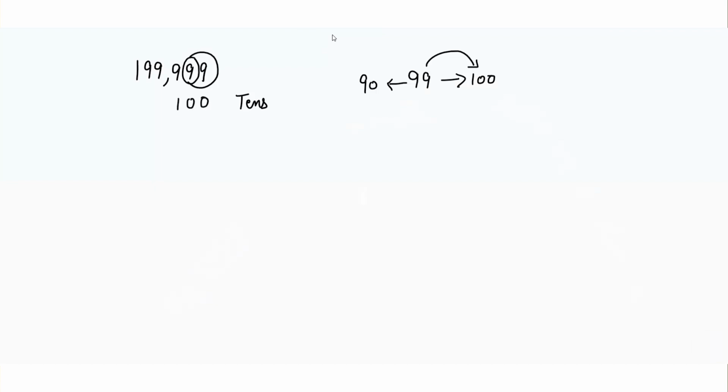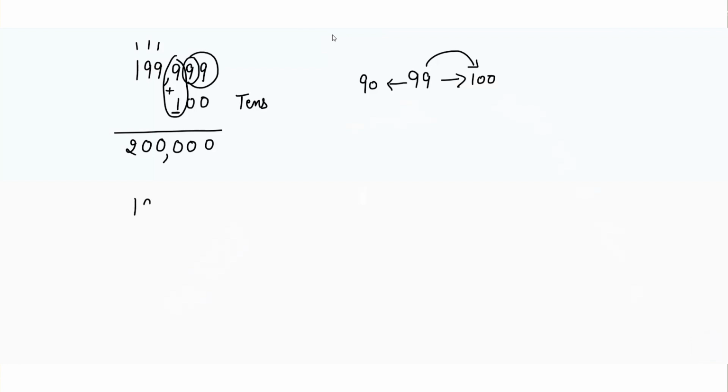Now, if I have to write down 100 here, so I will write down in place of this 100. But this 1, I just need to add to this 9. So I will add it up here. I will write down here 0, 0. Then 9 plus 1, 10. 1 is a carryover, 10. 1 is a carryover, 2. So we will get here 200,000. So this step is very, very important here.